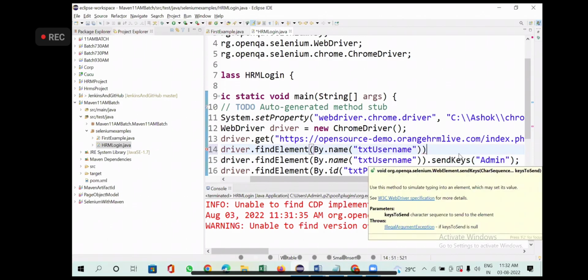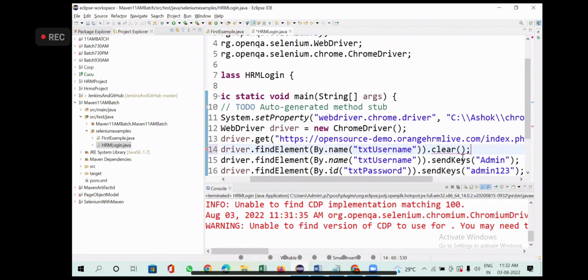By dot name dot clear, because this field is already having the username. Before typing, when I executed my program, you didn't observe whether it is typing or not. It was confusing. Name was there, password is also there. Sometimes your browser will maintain the cache where it will automatically fill your user ID and take your password. So before doing that, I want to clear the text that I have.